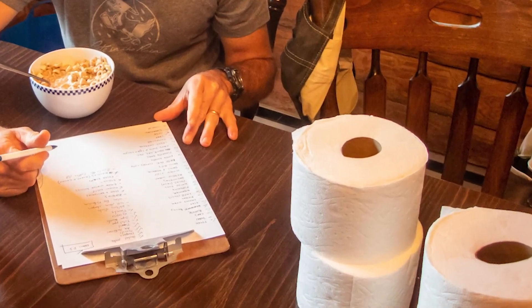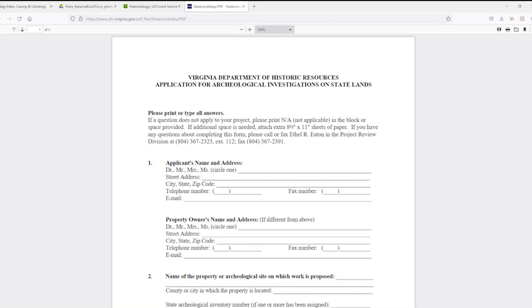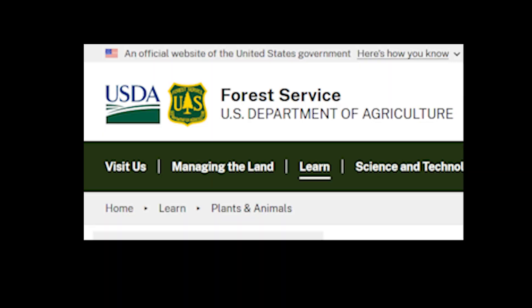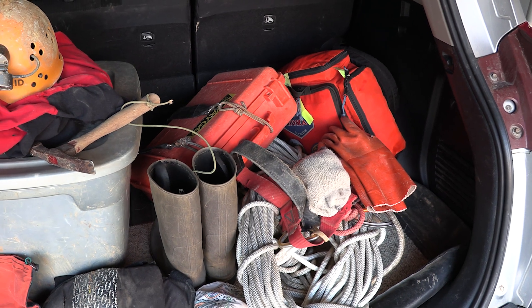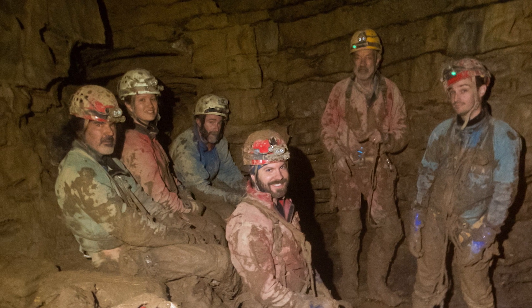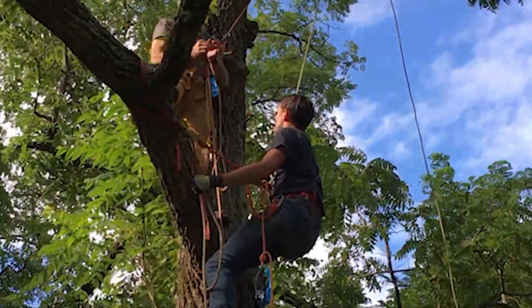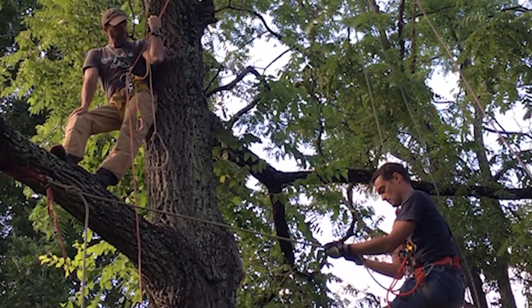A lot of pre-planning must take place before the actual removal process can be started. Permission to access and enter the cave must be obtained. Permits were required. A schedule must be determined and supplies purchased and staged. But most importantly, a strong team of experienced cavers was needed. In order to match this team, Dr. Hastings had to do a year of strenuous cave and vertical training before he was ready to enter the cave and meet Petra. After training was completed and the details finalized, it was decided that the excavation would start on September 30th, 2021.